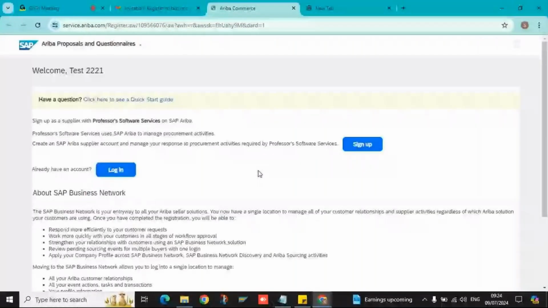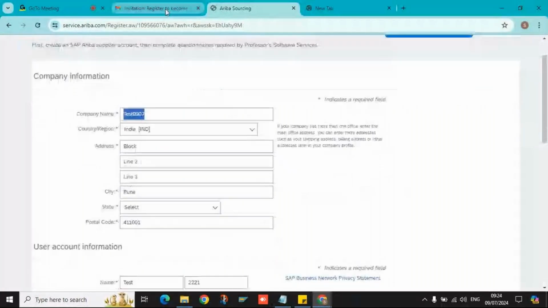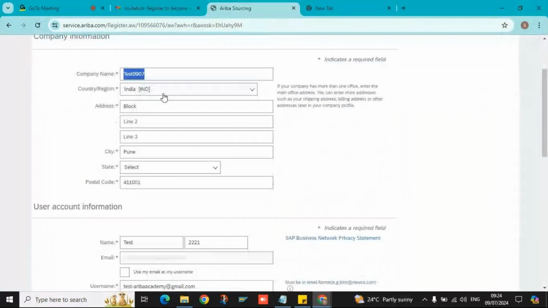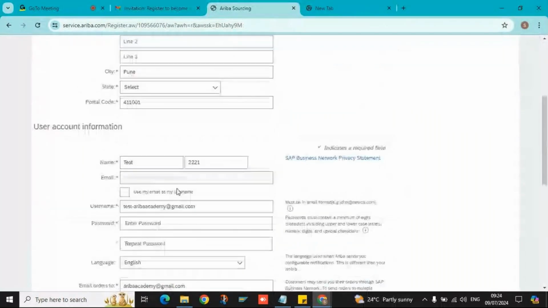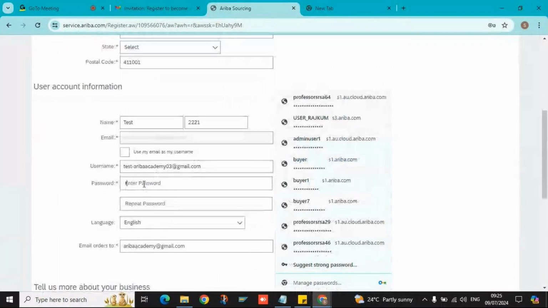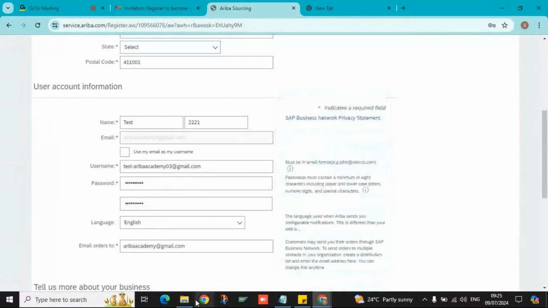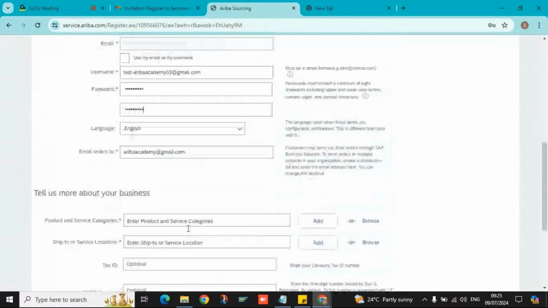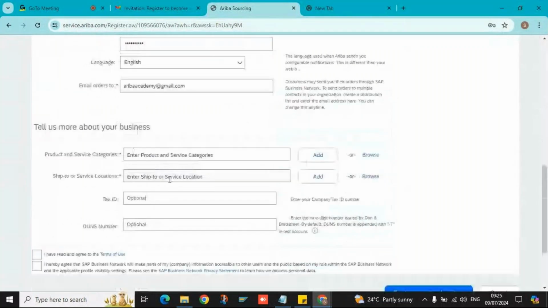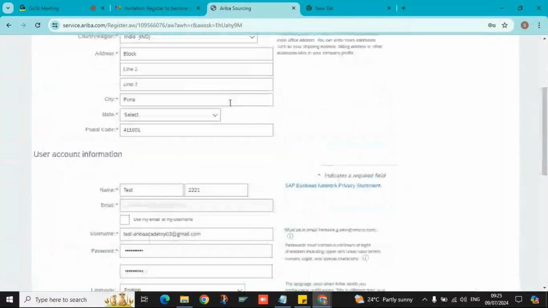This is the first time that the supplier is coming on board, so he has to go through the sign up process. In the sign up process, these details we have already filled in the supplier invitation email. User ID and password. Then we have to give the products and services. As a buyer, or the person who has to onboard the supplier, he should have knowledge of what the supplier is doing on his screen.